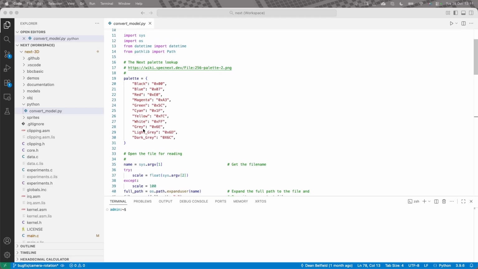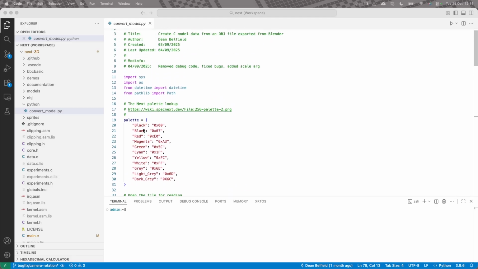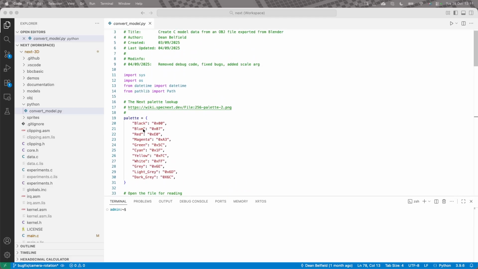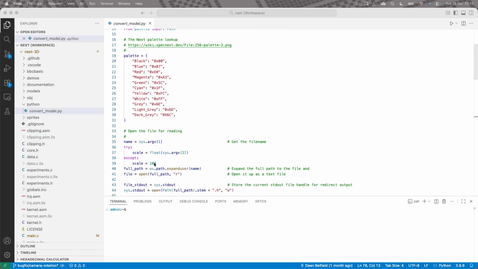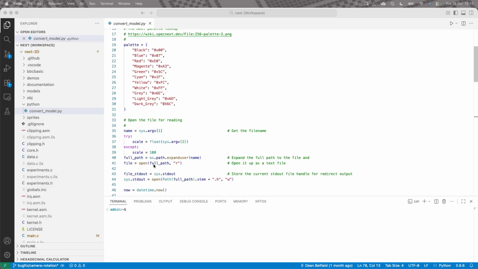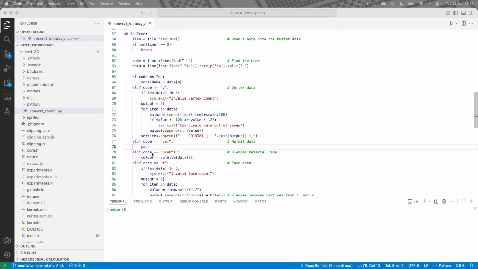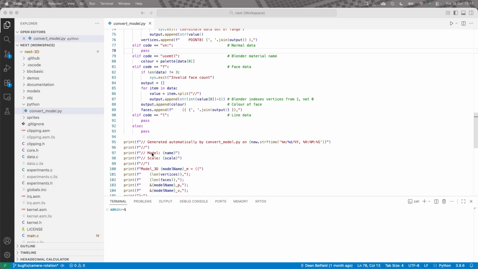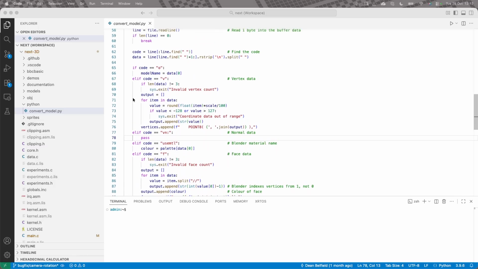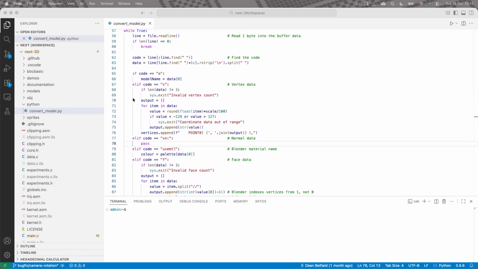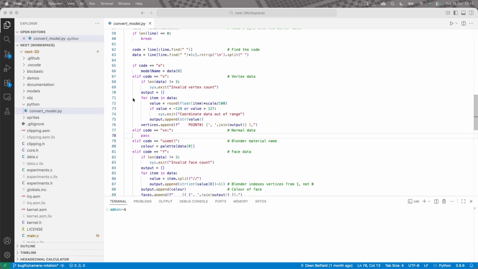The script itself takes 2 parameters when you call it. The first parameter is the file name, and then the second parameter is the scale. If you omit the second parameter, it defaults to 100. Now, there's currently a limitation on the NEXT 3D engine where models cannot exceed about 120, because it's stored as 8-bit maths.